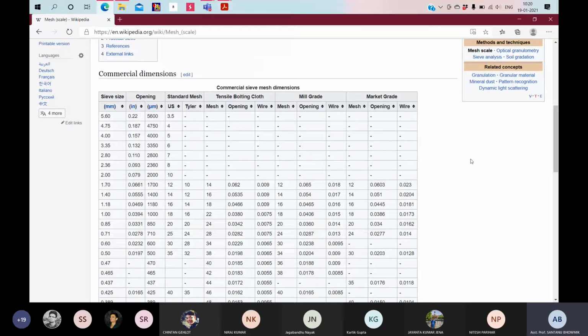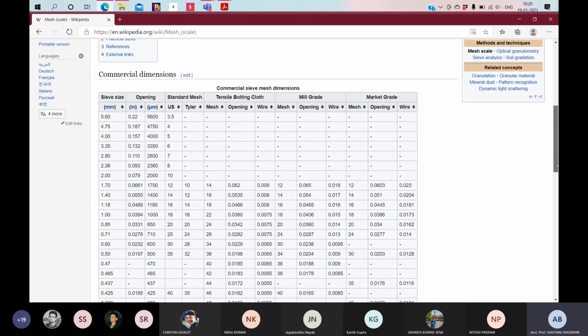Suppose you take one coal sample, for that particular coal sample you can segregate different size ranges from the same sample. And for each of the sizes you can particularly measure the adsorption isotherm. Or if you take, suppose, three different coal samples, then for each of the coal samples you can get a particular size range, suppose 40 to 60 or 100 to 150, as it is given here.